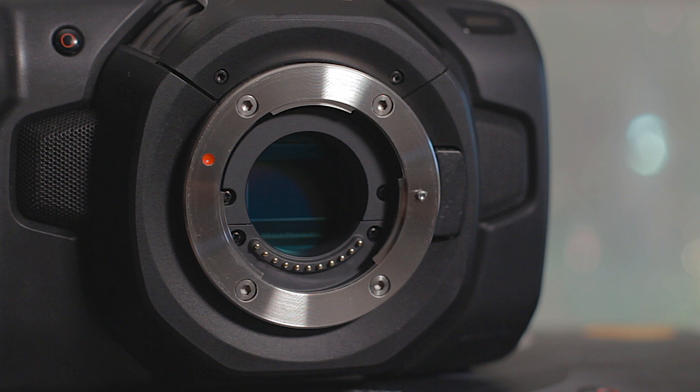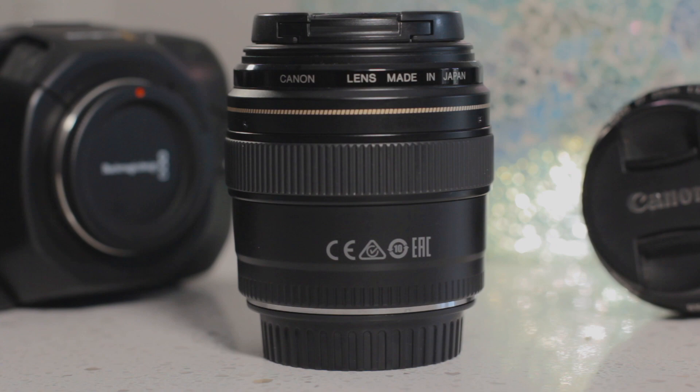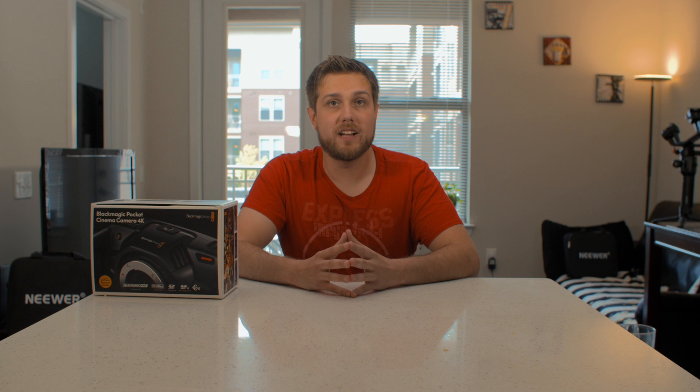The Micro Four Thirds crop factor was one of my biggest hesitations when deciding to buy this camera. It has a 1.9x crop factor if you're using native Micro Four Thirds lenses, so a 50mm lens suddenly looks a lot closer to what a 100mm lens would look like. The huge crop factor makes shooting in tight spaces extremely challenging, so if you want a wider field of view, you're going to need some really wide lenses. Since I have all Canon glass, I had to invest in an adapter to use my EF mount lenses on the camera. I purchased the Metabones Speed Booster, which drastically reduces the 1.9x crop to about a 1.2x crop, giving us a look that's somewhere between a full frame and a Super 35 look.